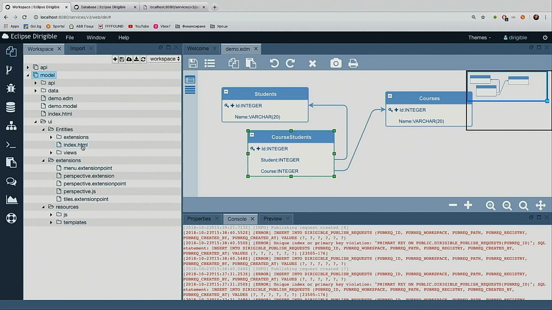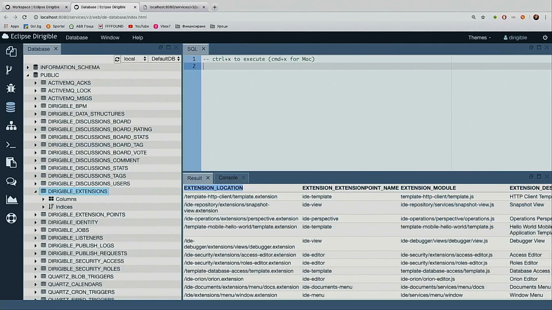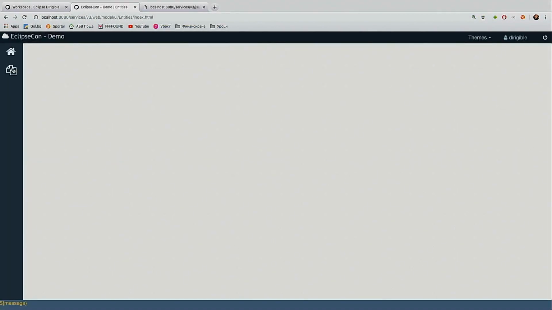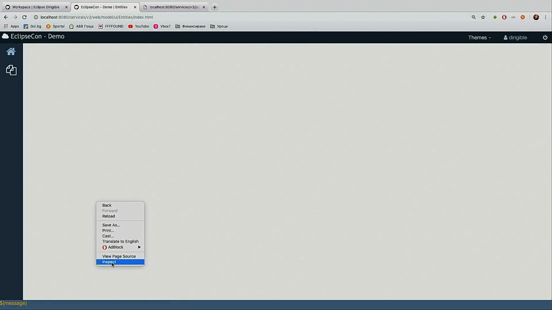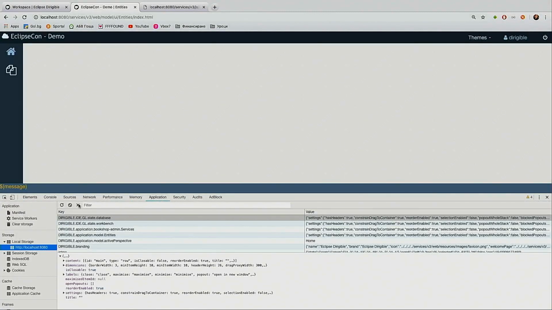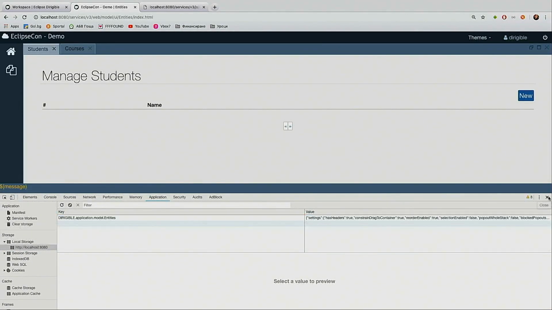And what I can do, I can show you the launchpad of this application that I generated. Okay, so I have students and I have courses, and you can further modify the properties, change the icon, the grouping, and so on. Okay, so if this happens to you, what you need to do, go to the local storage, clean it, and boom, it is working. This is kind of issue that we have not yet resolved, but it's a trivial one.